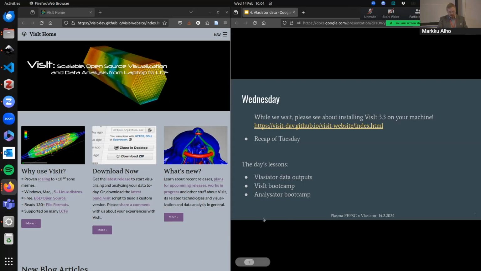Then we have the Analysator Python package bootcamp later today as the last session, and then we can have some free-form workshopping, at least if we have the time for it, hopefully a bit more than yesterday. Feel free to suggest topics for the afternoon, if you have something that you would like to discuss in more detail. Please add those to the HackMD, and we can then pick up from those.